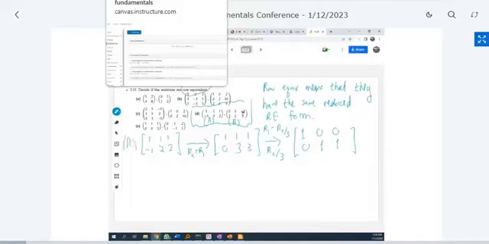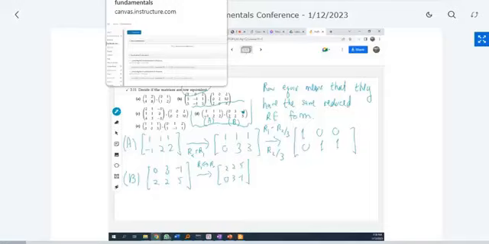So that's reducing A. Let's see if we can reduce B. B would reduce as 0, 3, minus 1, and then 2, 2, 5. The easiest way to deal with this first is just exchange them. So that would be 2, 2, 5, and then 0, 3, minus 1. Exchange them and divide by 2 in one step? Yeah, you could do that. I just don't know how to show that. Yes, and I can divide this by 3.